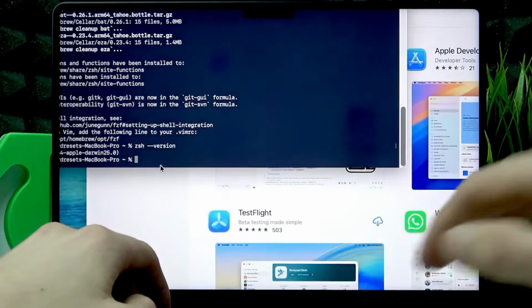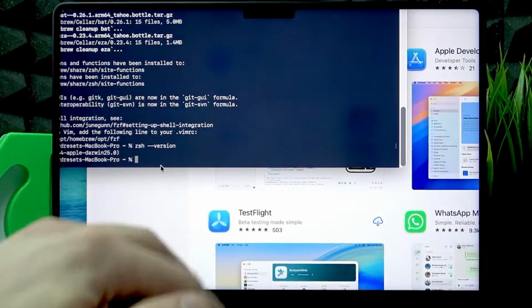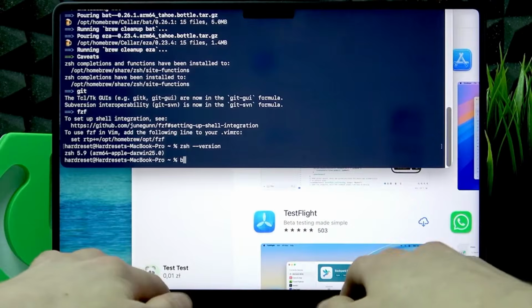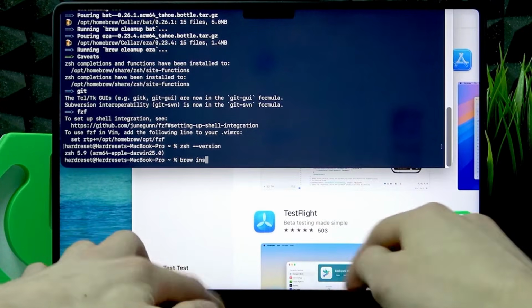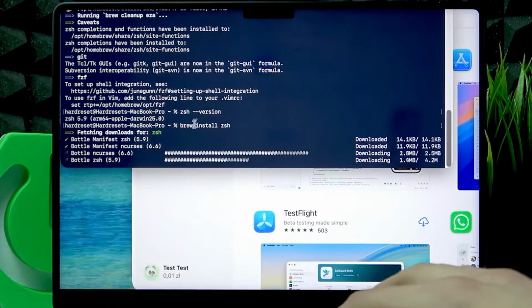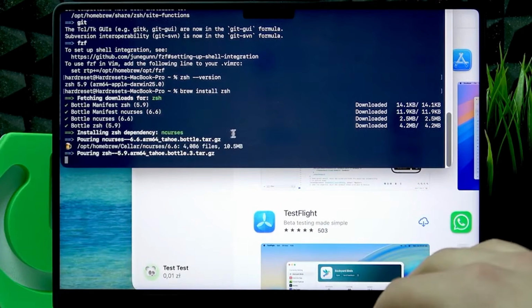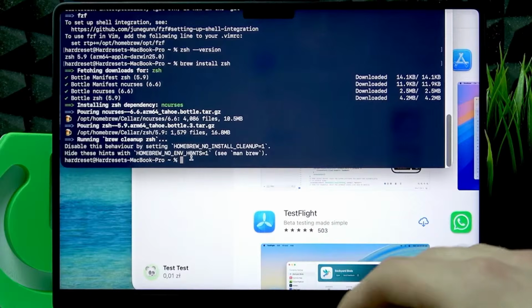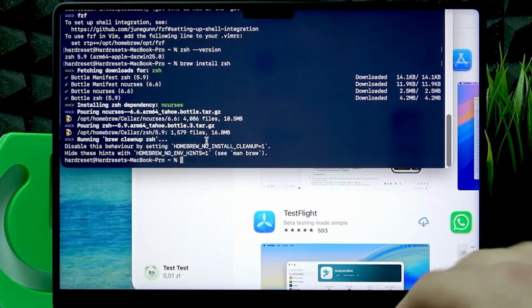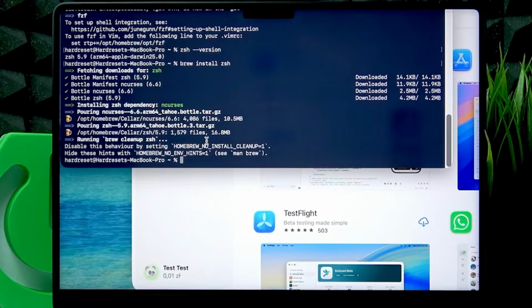But just in case you saw nothing in the output, you have to simply input brew install zsh, and this will install the ZSH too, and this will maybe update your version. But from what I can see, we got the same 5.9 version.